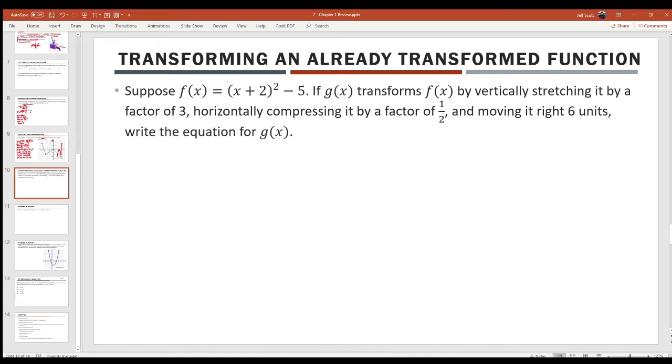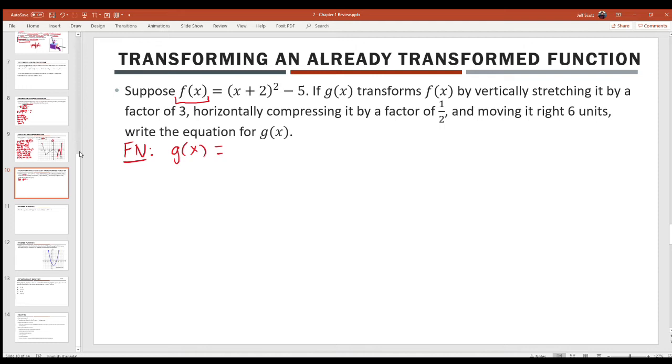What I would do first, personally, now some people like just jumping right into this, but I like playing it a little bit more safe. I like writing it in function notation first. So I'm going to do that first. In function notation, we're going to say g of x is going to equal all of these modifications to f of x. We're not going to refer to the equation itself, we're just going to refer to f of x. Now remember, we talked about the general form of function notation with your a, b, h, and k. All you have to do is just throw those numbers in here. Function notation is a really good place to start.